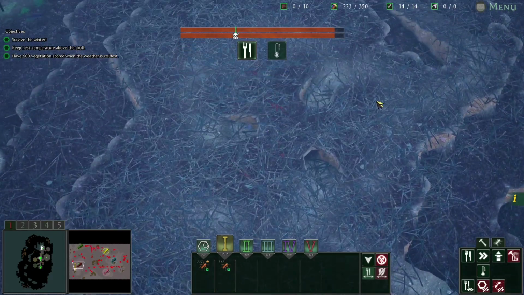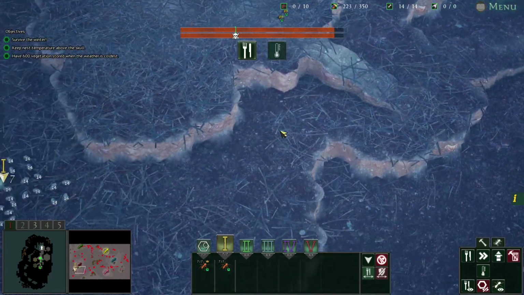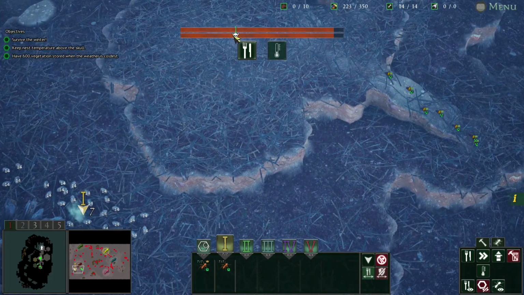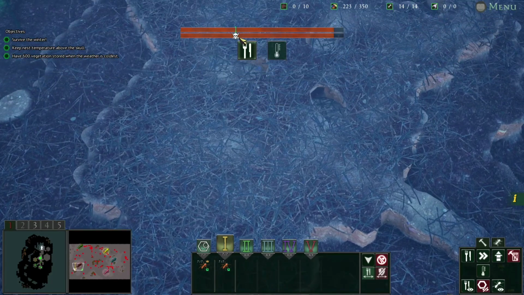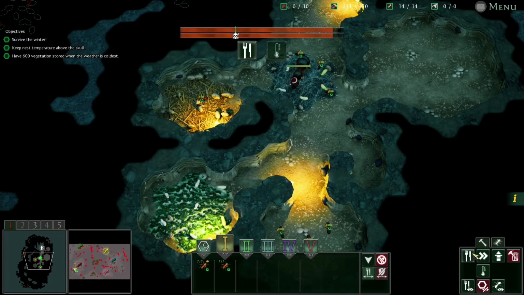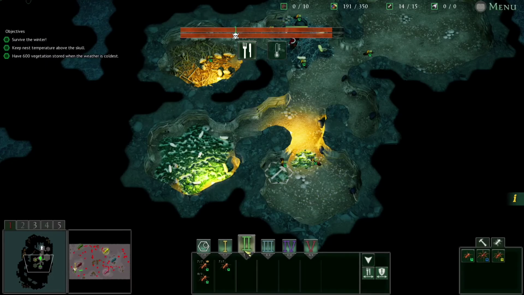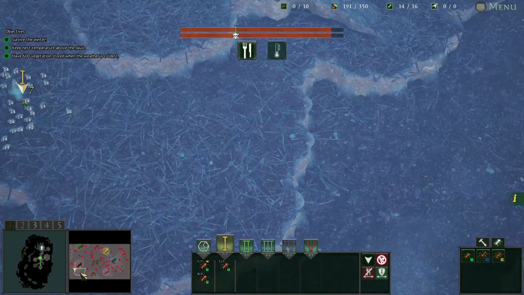I'm gonna have health bars on just so I can see if there's any enemies more clearly. That's a lot of food. We need to keep the temperature of our nest above that skull, and I assume the red line represents that. So for now, we are fine, but you know what, let's just do it for safety. Oh wait, no, we can't set groups to certain things. We have to set, bother. We can only do one thing at once. That's limiting.